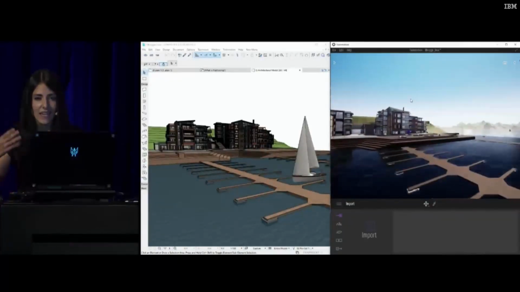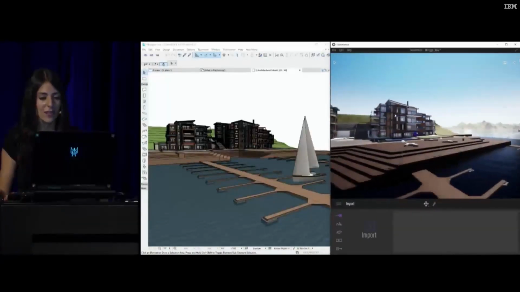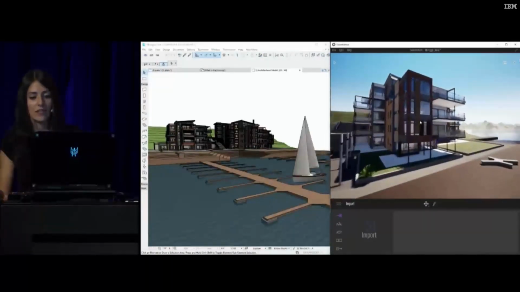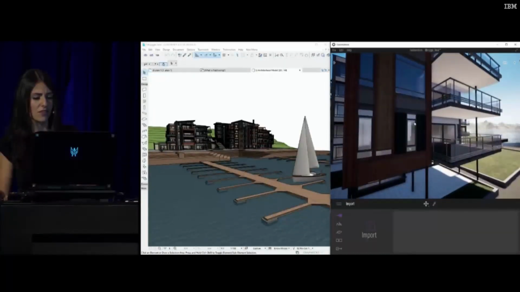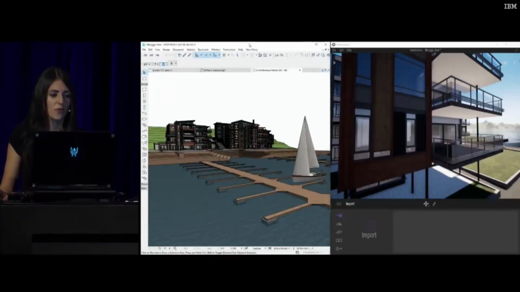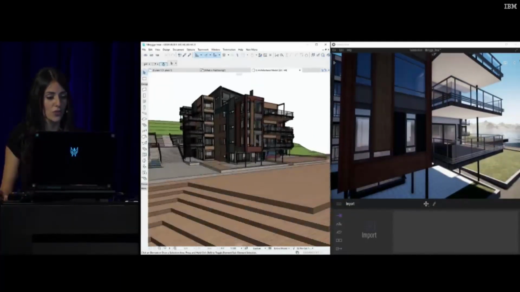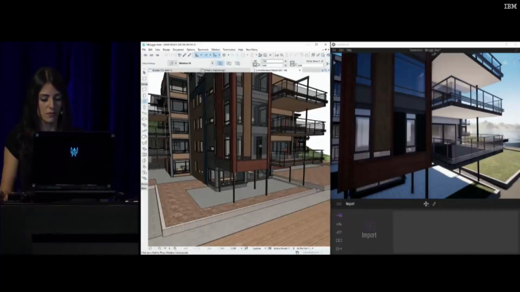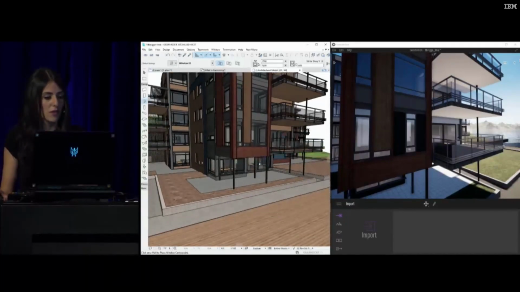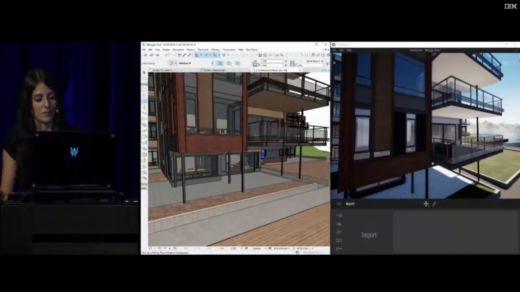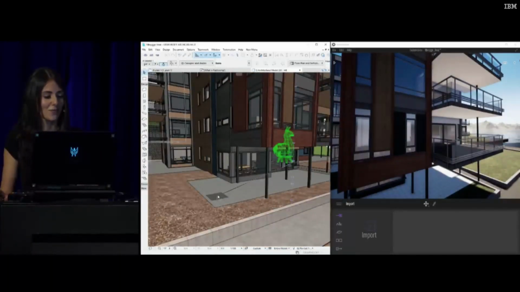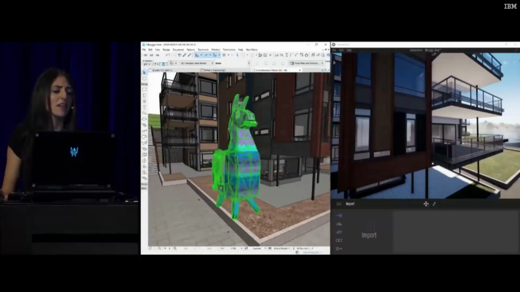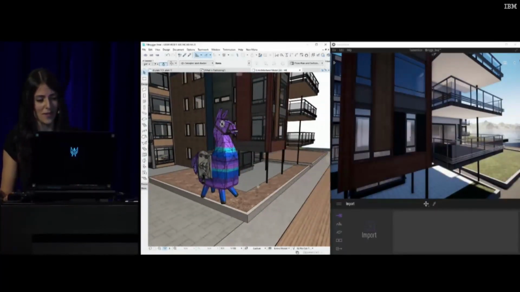I can reflect upon my design in real time. And for example, I, as an architect, realize maybe here I could make a design decision. I want to change the window, so we can go back into the source model and maybe take over the big window here. And maybe, let's not forget, bring our little friend here into the front, because I think a pink llama is definitely going to sell my design better this way.